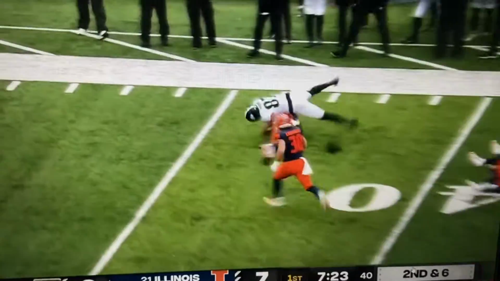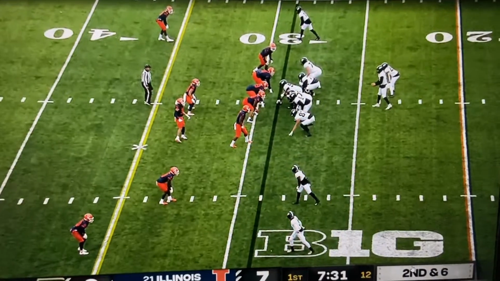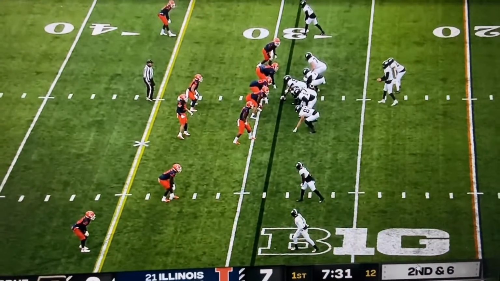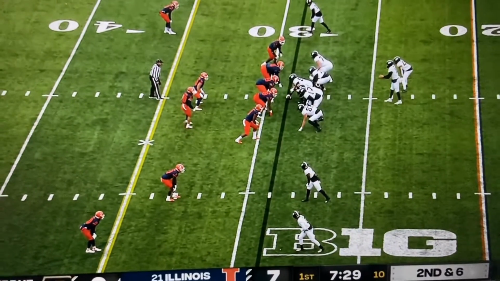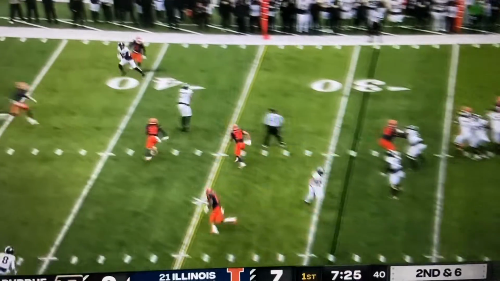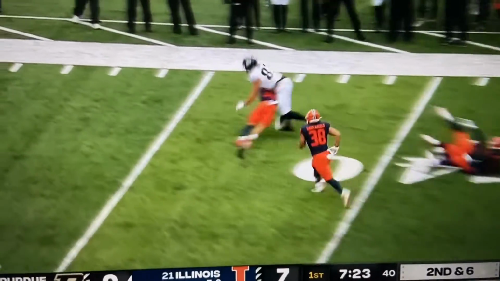Confirm that it is a run, because the run game is going to be much less explosive than the pass game. Not that the pass game itself is explosive. This isn't a huge gain, but it's a lot harder for Purdue to pick up chunks, 10, 15-yard chunks on the ground than it is for them to do it in the air.